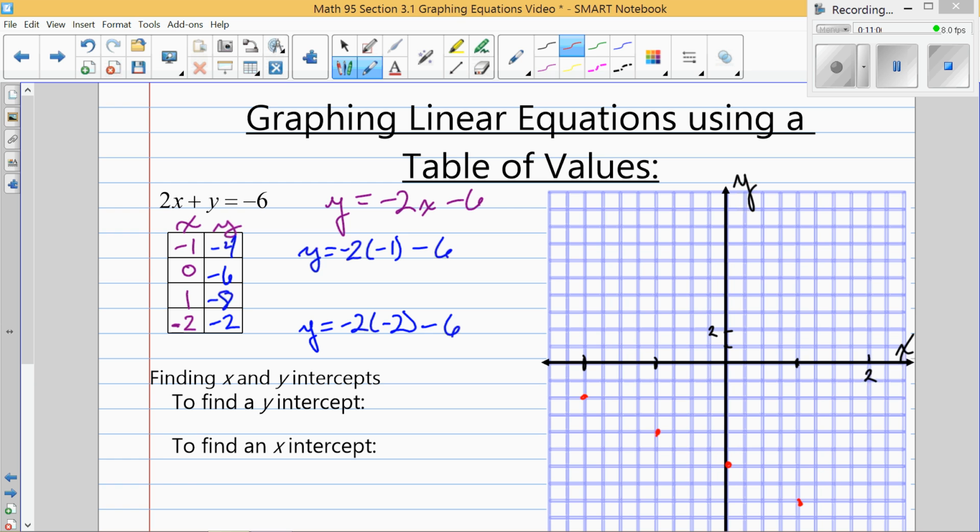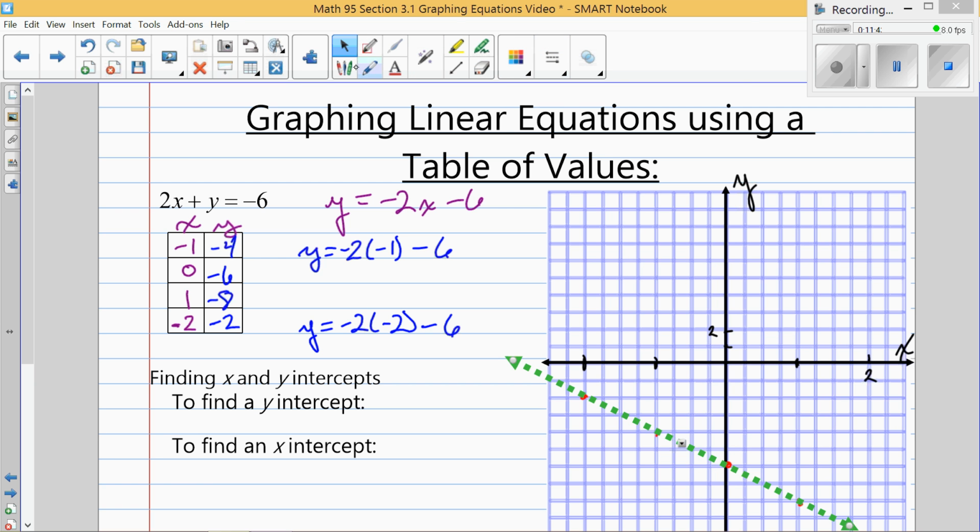Now, a nice feature on the smartboard is that I can grab a line and ask my line to go through my points. I can start here and make it go all the way through, and I get a nice linear equation. Now, I would like to make this one continue all the way up here. Oh, are you going to get bigger for me, please? There you go. And there's a reason I'm doing this. I would like to figure out what this point is right here. I know my axes aren't quite long enough, and that's not a problem.